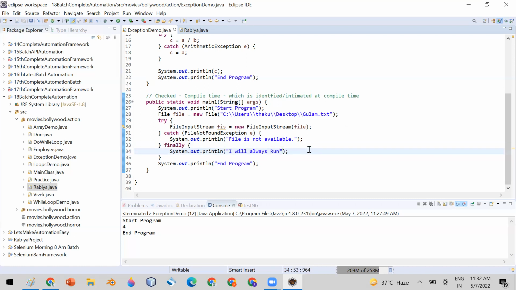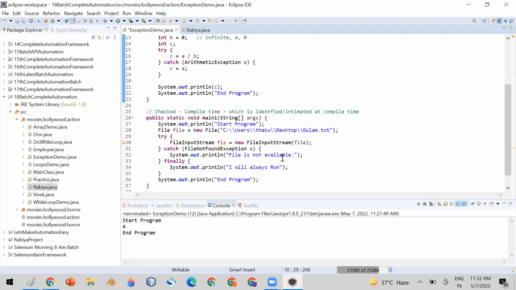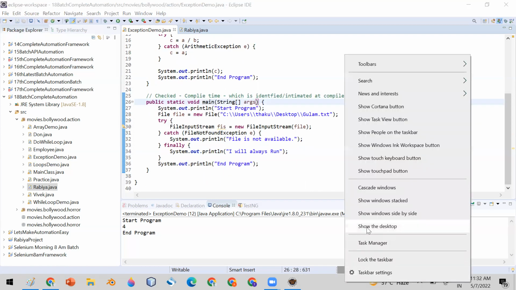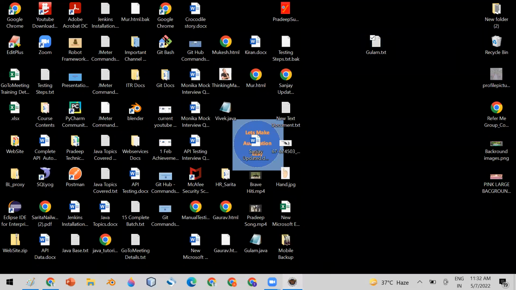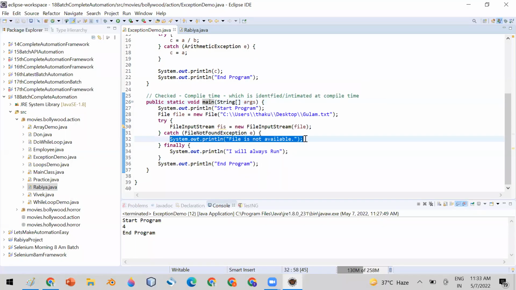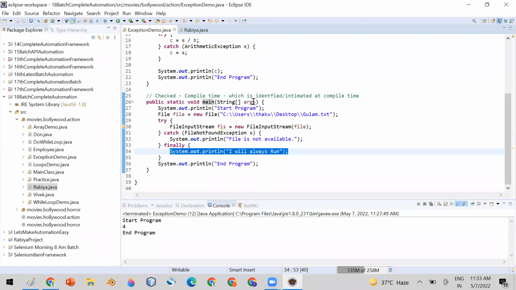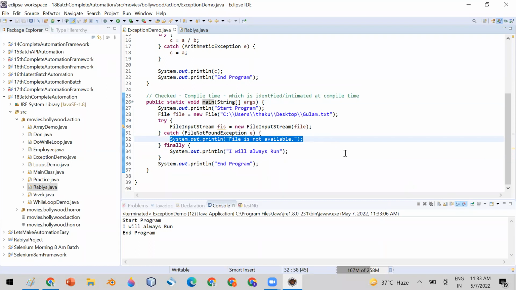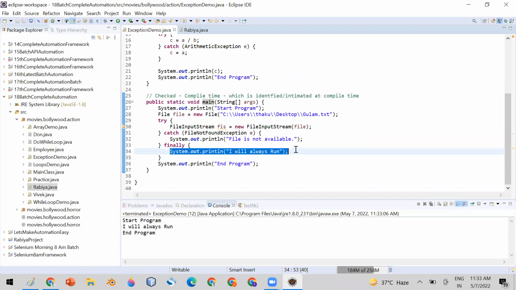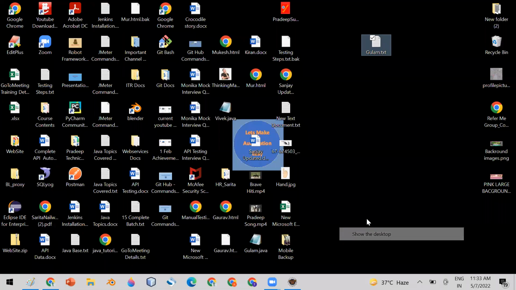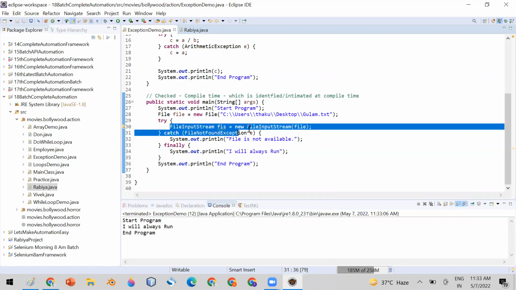I will give you the answer. Look here, let me write main one and run it, let me remove this. You will see here: does the file exist or not? The file is there, yes or no? Yes. You will see this line will not run. Control will not go here, but control will 100% go to the finally one. Just see here. Did this line run? Did this line run? No, because the exception was not in the try. Yes or no? So this line did not run, but this line ran. Yes or no? Yes. Now look at the second case, when I remove this file from here. In this case, there will definitely be a problem in the try.